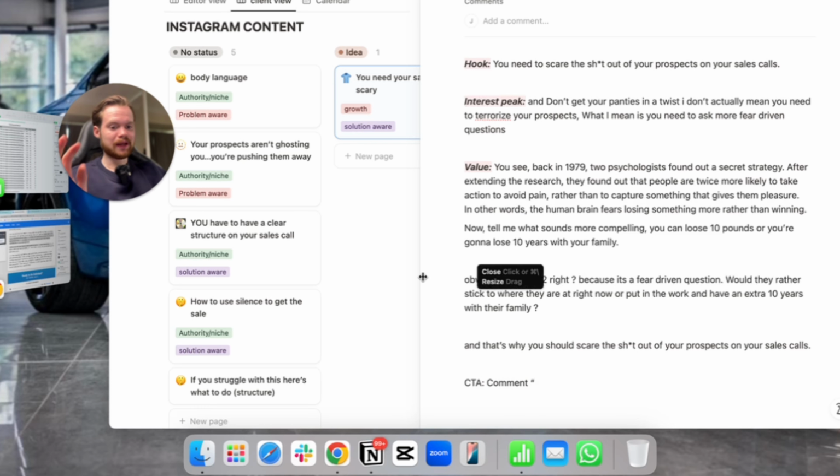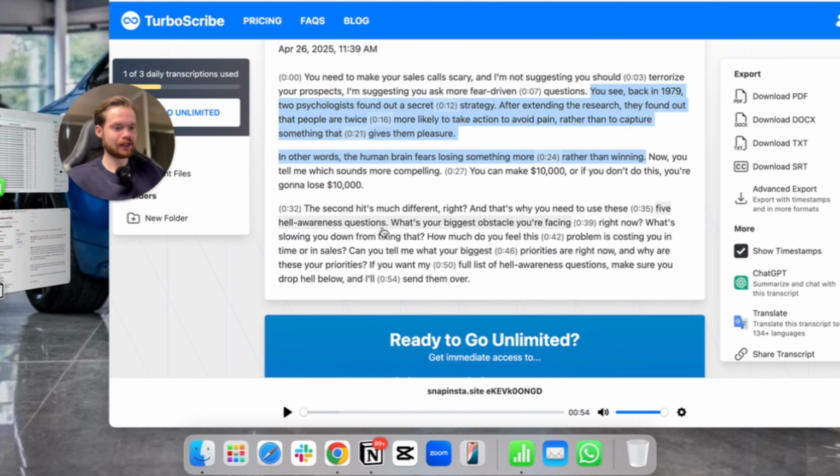And this would have been better if he'd done this as well, because he says the second hit's much different, right? And that's why you need these 5 health awareness questions. If he just left this for the call to action, he could have said, comment the word keyword and I'll send you over my 5 health awareness questions, and that would have got more comments and it would have gone even more viral.